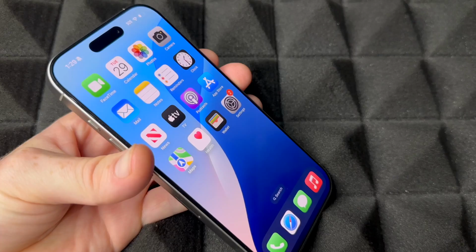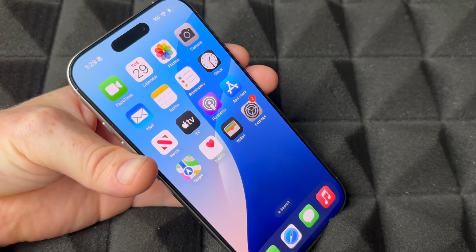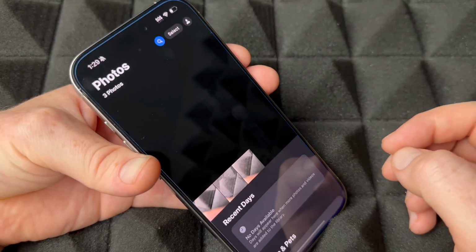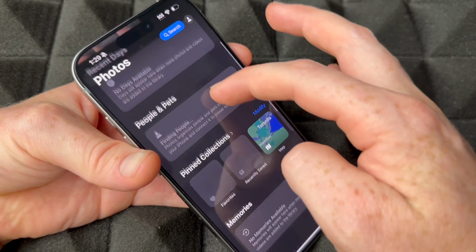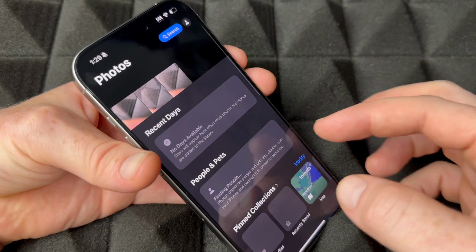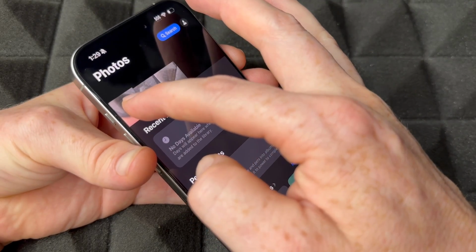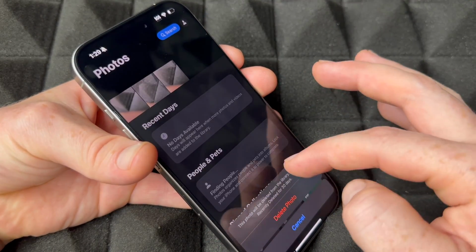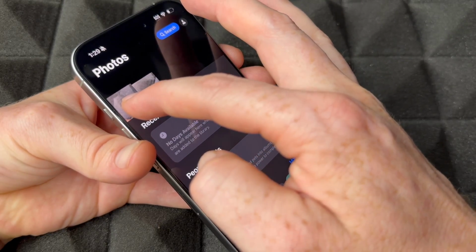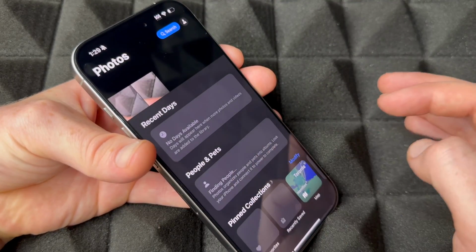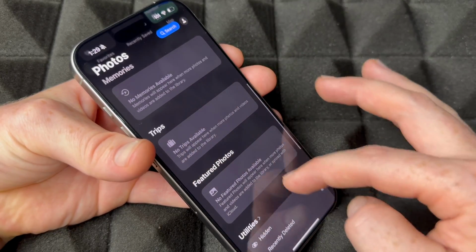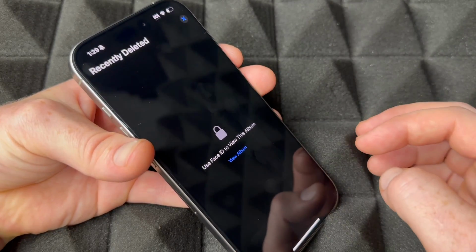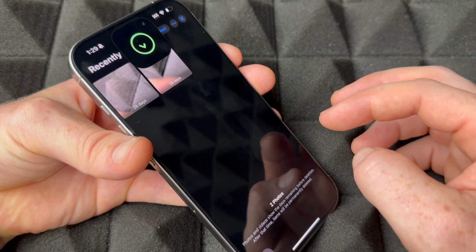Let's do that. All right, to recover any pictures that we just deleted, just go into your Photos app. Then from here, you should see something like so. Just scroll down. Well, you might not even see any pictures. Maybe deleted all of them. So actually, let's pretend we deleted all of them. Same thing. Or let's delete a few of them at least. There you go. Let's delete those. Scroll down. Keep scrolling down. We'll see recently deleted. Same thing. We're going to go here.